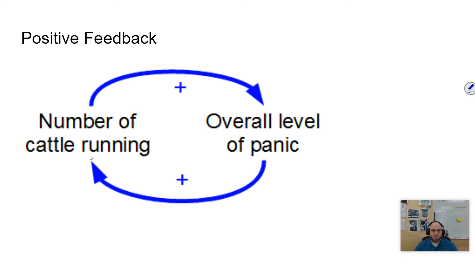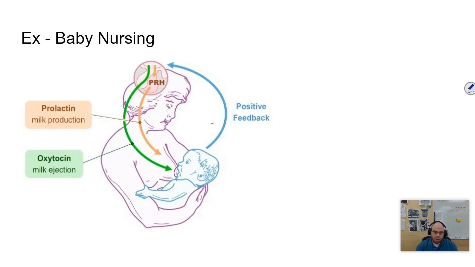And then every cow looks and says, well, we need to run. And all of a sudden the cows are just running because everybody's running. And so panic creates more running, creates more panic, creates more running. A positive feedback loop is where there's no turning off of the process. Eventually it'll turn off because cows will just run out of energy, but you get the idea. And so we have these sorts of systems in our own bodies.